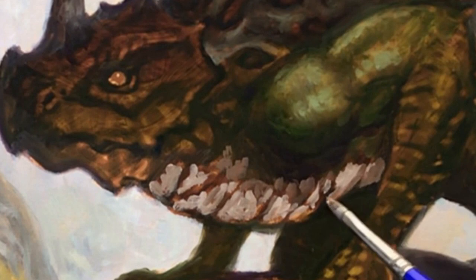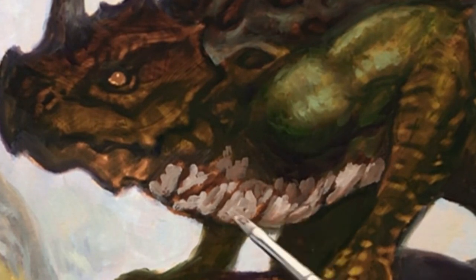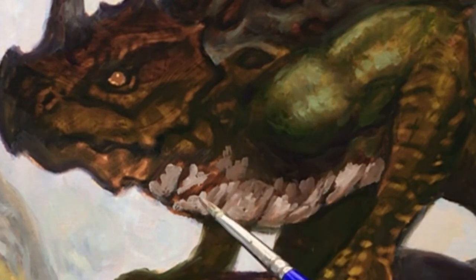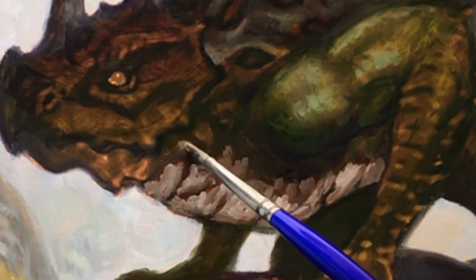So while I'm working on all this, this is kind of the first pass, and it's an opportunity to see how all of this is working together. And of course, some of those lights, I'm mixing some of the colors of the palette, which are the environmental colors, into some of these things, which also helps it seem like it's all part of this environment.